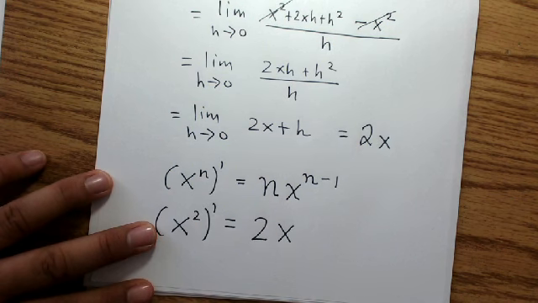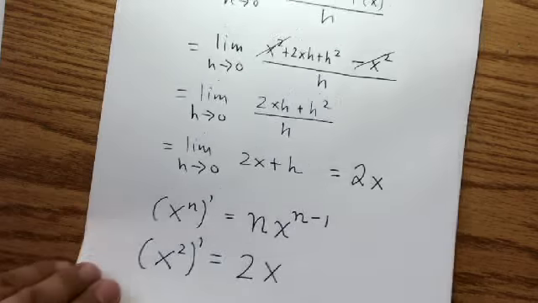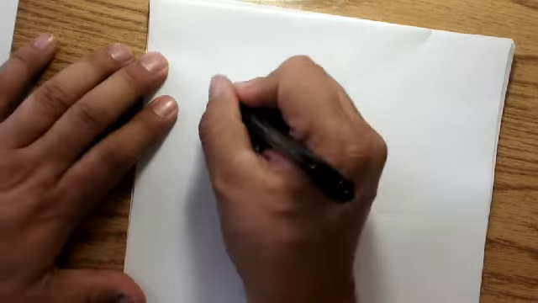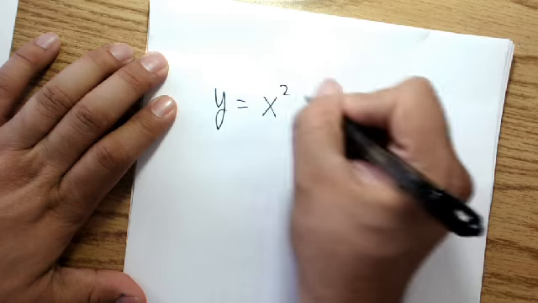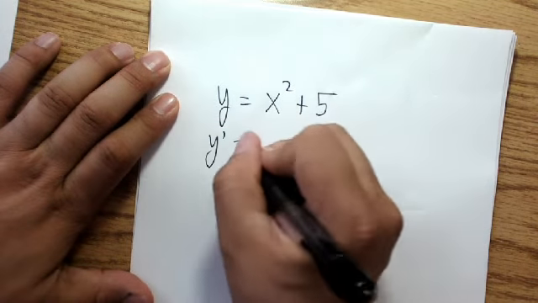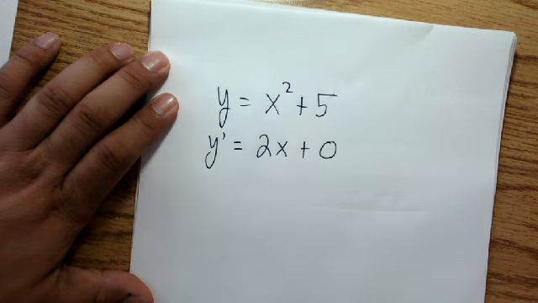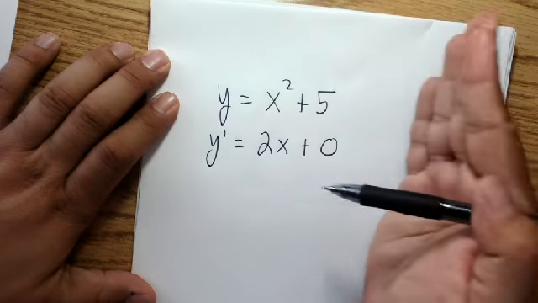So why don't we have something like x squared plus 5? Exactly, because the 5 is the constant rule. Very good. So what Ian just said was, what if you have a situation like this: x squared plus 5? Then the derivative would be 2x, and then the 5 goes to what? 0. You just apply this to all subsequent terms.